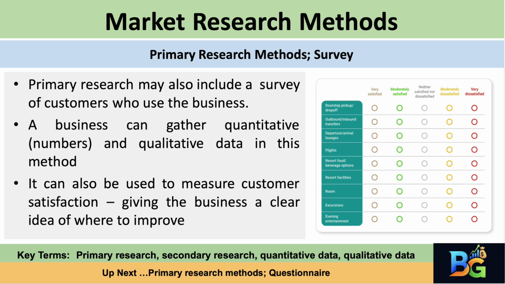And the source gives that great example, that satisfaction scale. It lists out different parts of a service like doorstep pickup, drop off, room, resort facilities, even evening entertainment. Yes. And that breakdown is crucial for the business. Instead of just one big "were you happy" question, they slice the experience into these specific touch points. Right, measurable pieces. Exactly. And using that scale, very satisfied down to very dissatisfied for each one, that gives them hard numbers on how they're doing in each area.